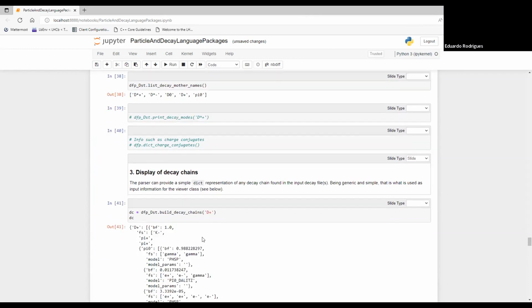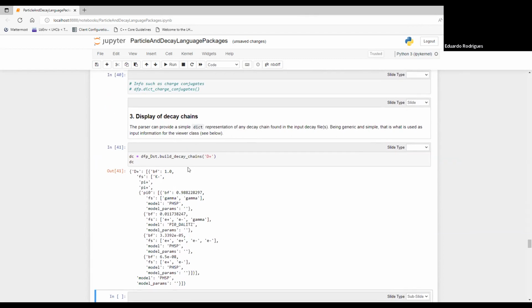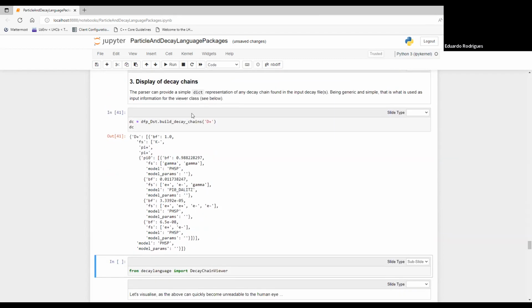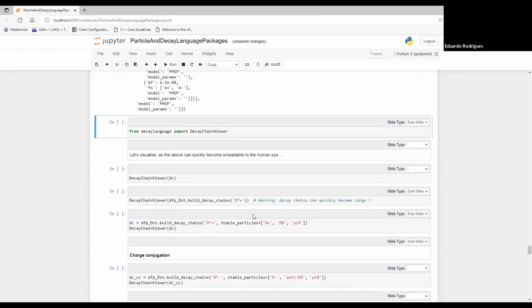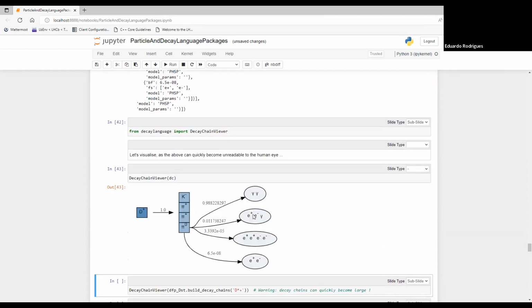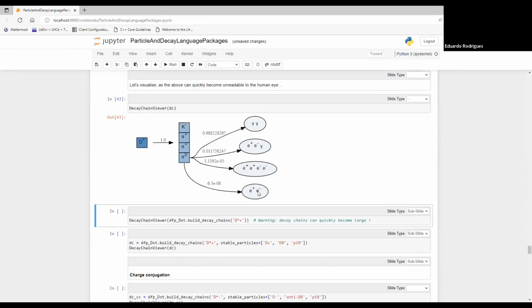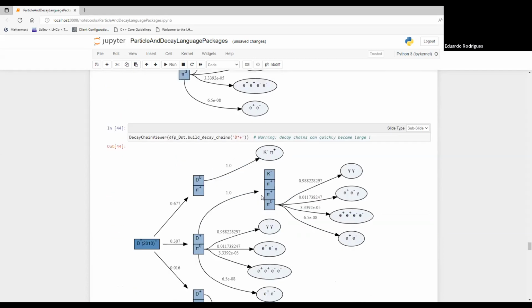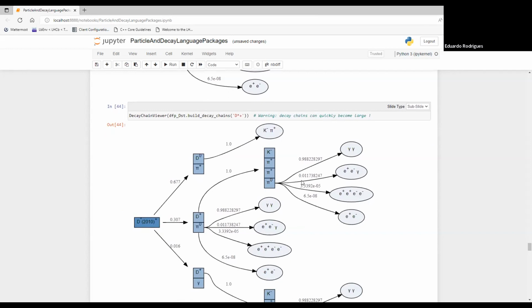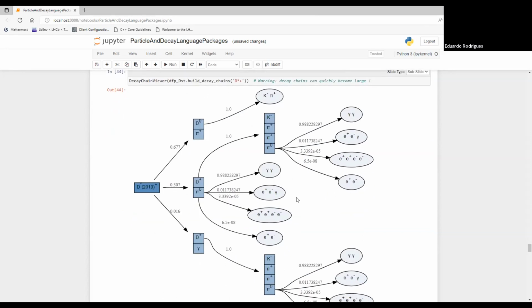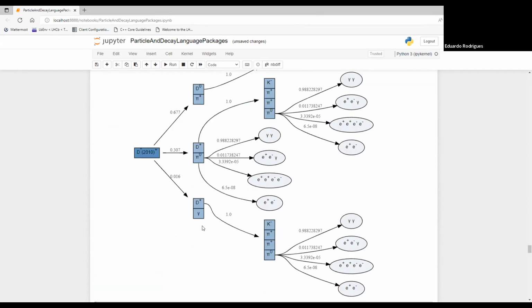More usefully, you can also build the decay chain. So I want to know the decay chain for the D*+, for example. This is internally stored as a dict. And of course, it's even more important if you want to see what that looks like visually. It's much better than looking at the dict. It becomes very quickly comprehensible to the human eye, and you can do all kinds of things. So you can see that you can be very verbose if you want, again, on how that little file can be parsed and provide all the information.